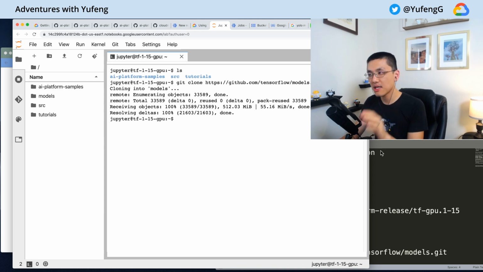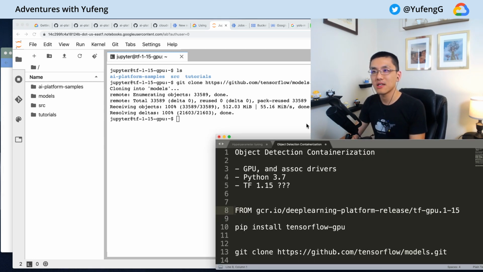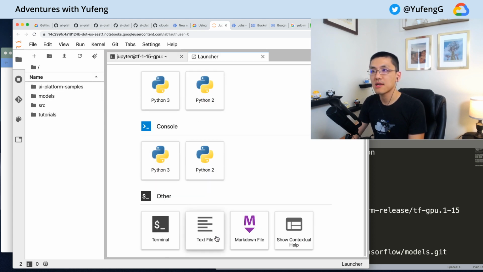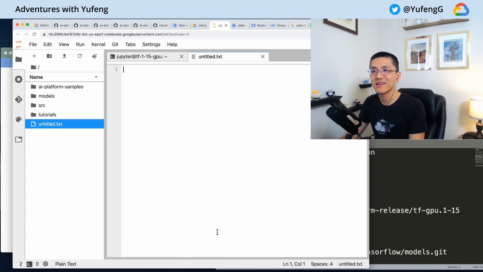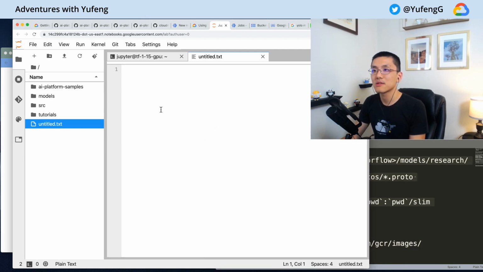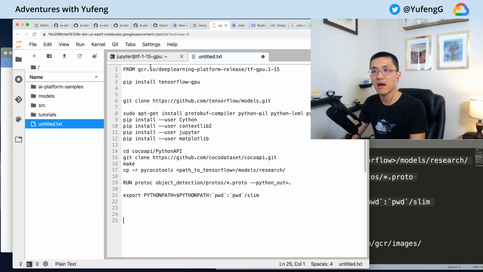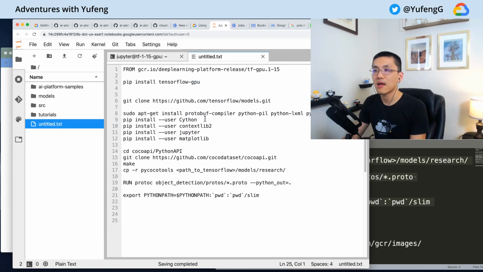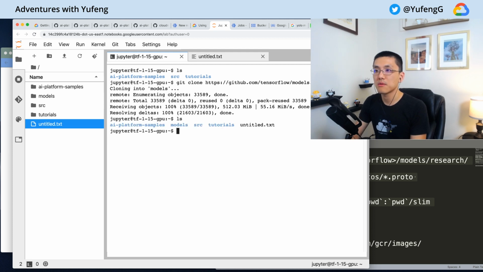So everything we do, we want to keep track of and have that reflected in our Docker file. In fact, why don't I do that? Why don't I go ahead and say I want a new text file. I'll rename it later. Call it a text file for now, but we'll do a little switcheroo on it at the end with an extension renaming. So let me paste what we've got so far. It's a working file. Let's save that, and then this should show up. Untitled.txt. We'll move untitled to Dockerfile.